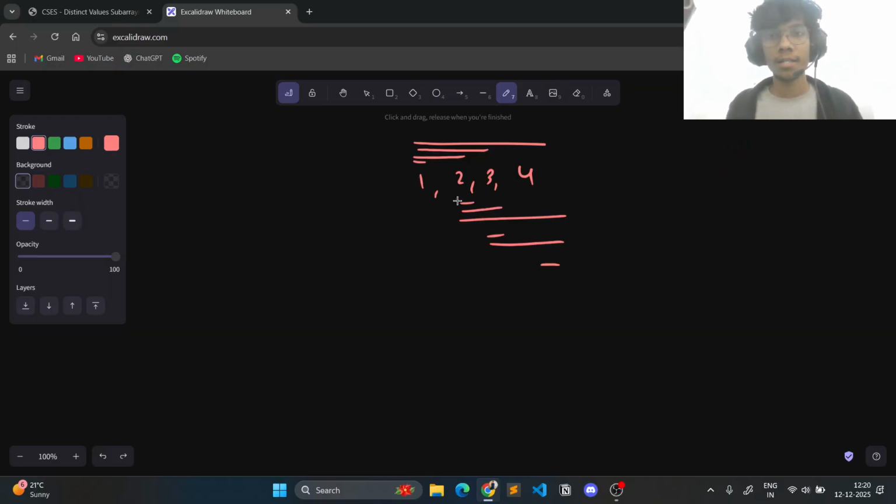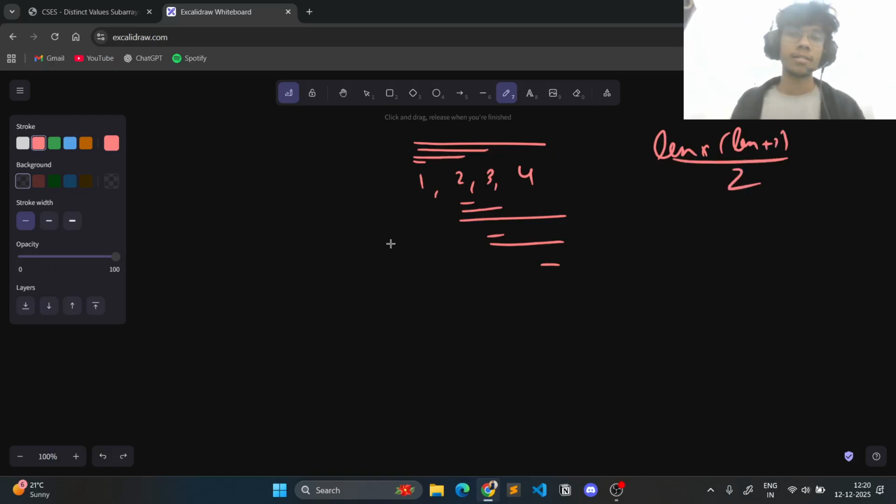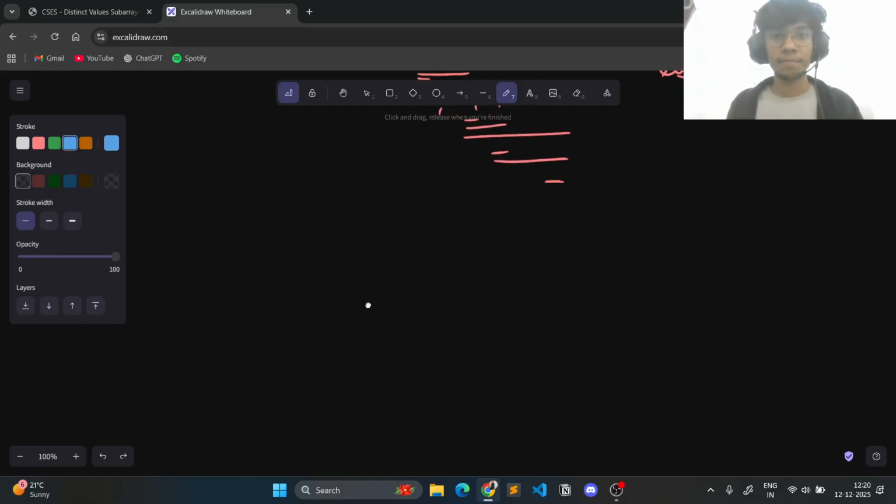So I'm saying if this is the length of my valid subarray, I'm doing length into length plus 1 by 2, and this will generate all the valid subarrays, right? And then we can process it as, if we would have had something like 1 2 3 4 and then a 1 again, maybe something like 5 6, right?